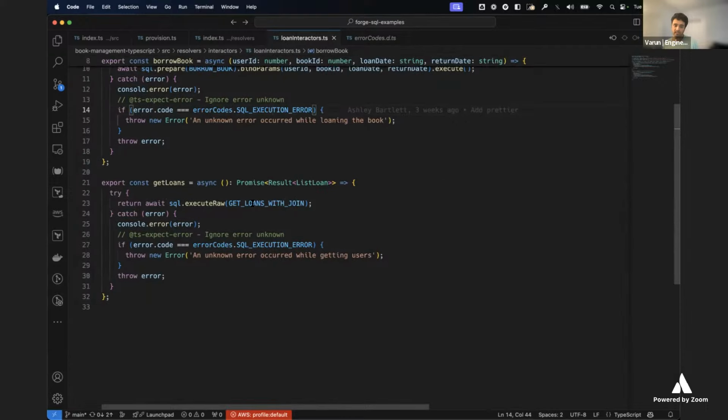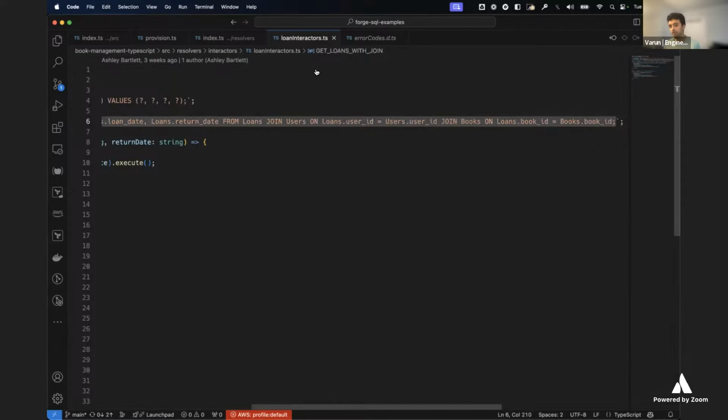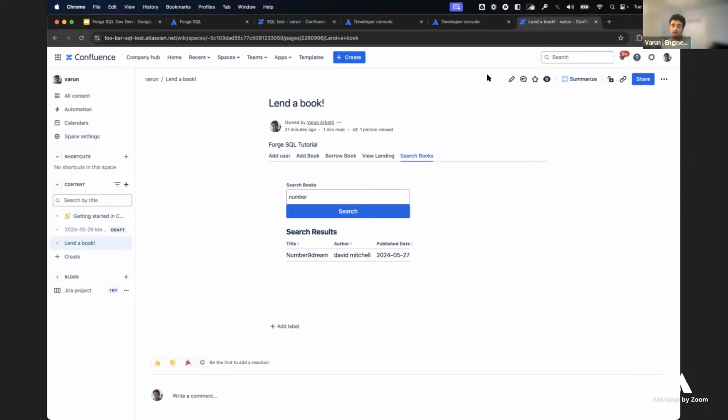Get loans is the same thing. We have another method called execute raw. If you're not using prepared statements, we just give you the ability to write this SQL in one go, which is get joins with loan, which does a couple of inner joins here, which looks like this, right? Standard SQL, nothing too fancy altogether. All of this code is there in a public repository as well. We're going to share those links with you so you can look at how we have built this, right?